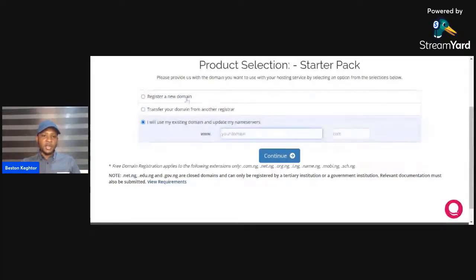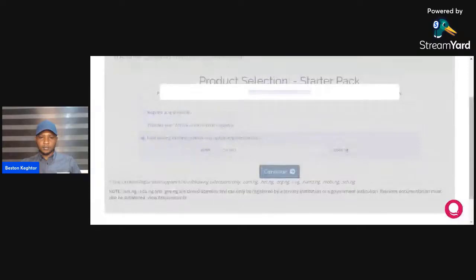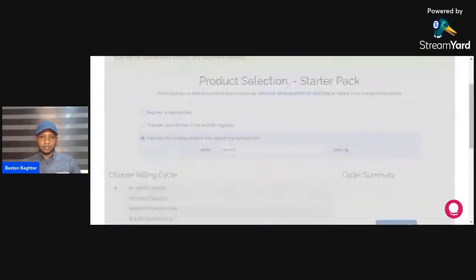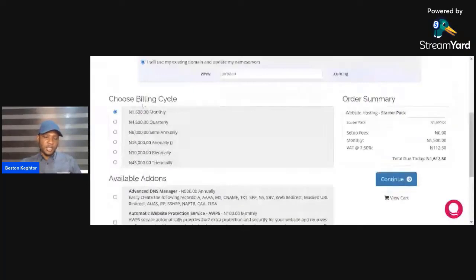We are not registering a new one. So you have jomaco.com.ng. So continue. So we are going to buy, maybe we just buy for 1 month. We can extend the duration later on.